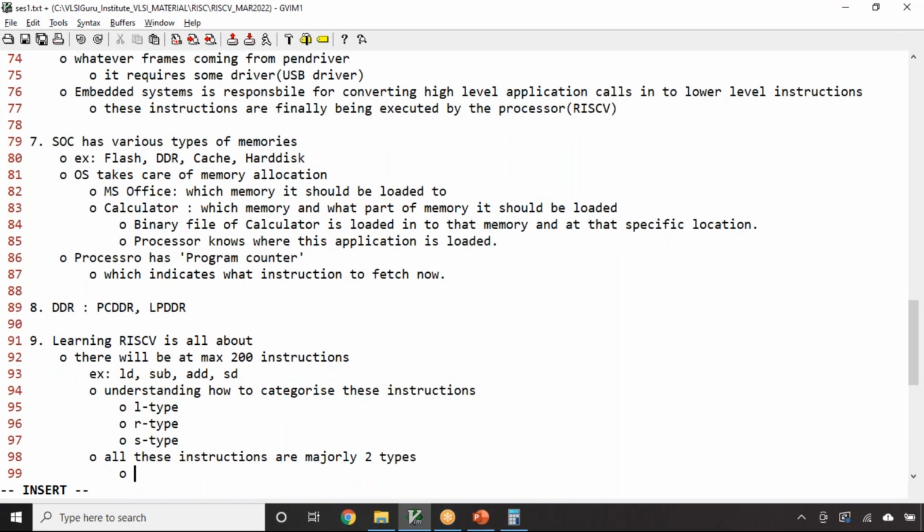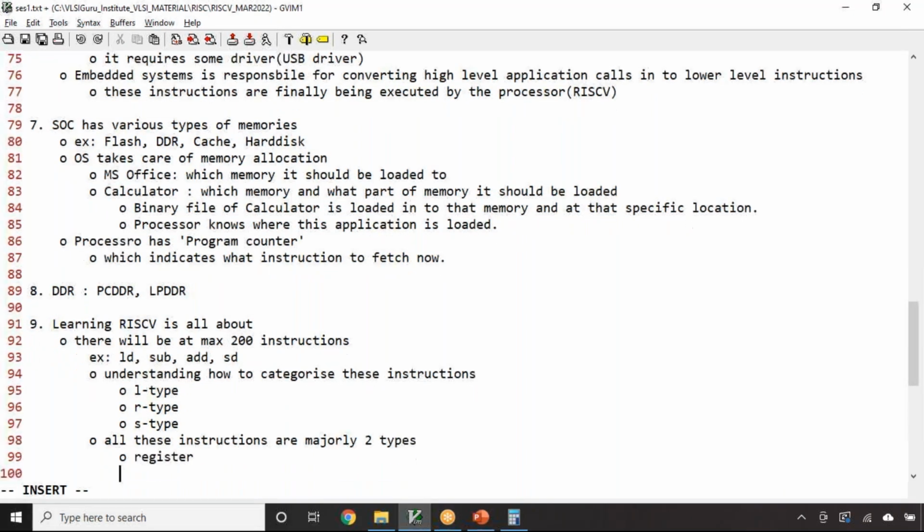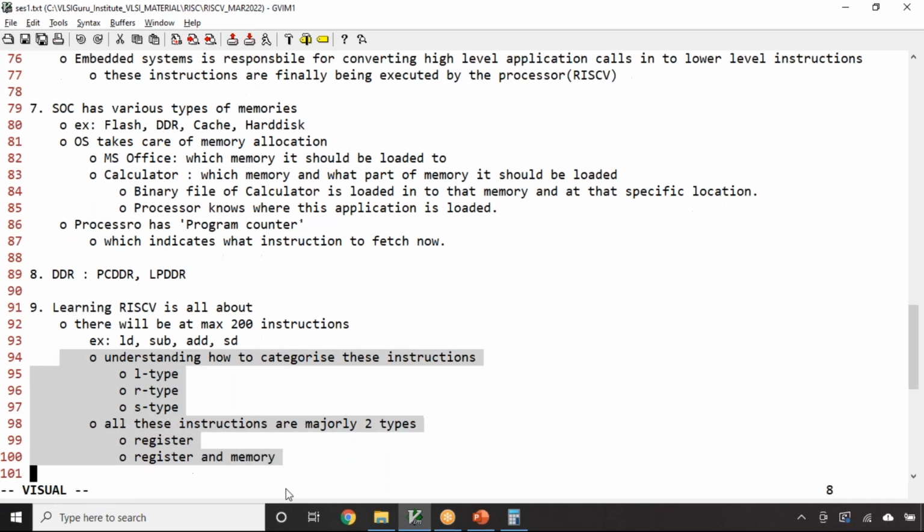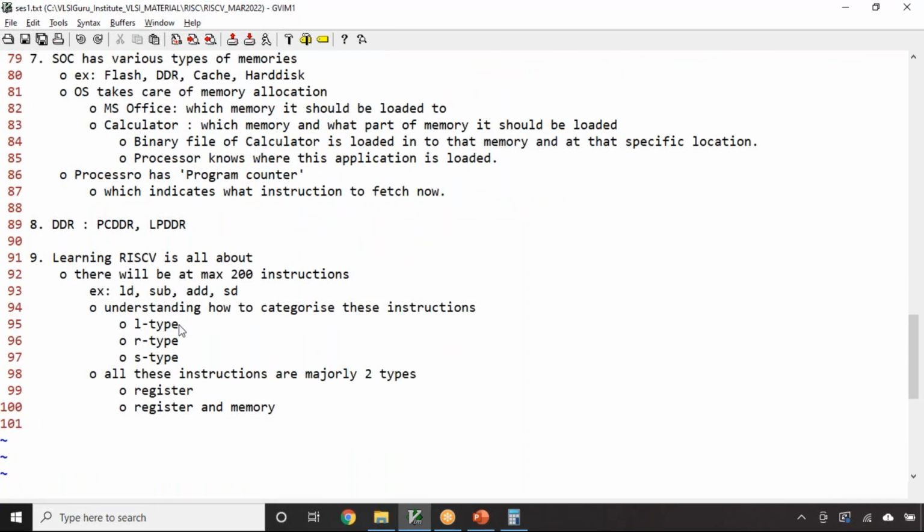The one which only works with register access, and the one which involves registers and memory access. So it's all about learning. It is all about getting the top level picture, understanding the significance of each of those, and the ability to map those concepts to individual instructions. And finally, that should give you a good understanding of what each instruction does.